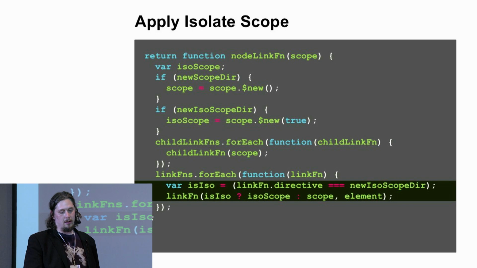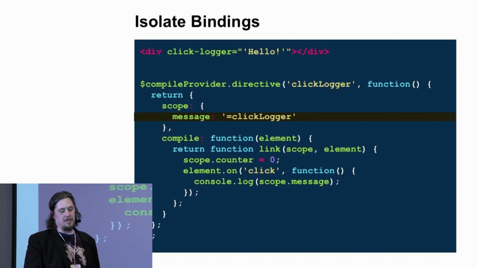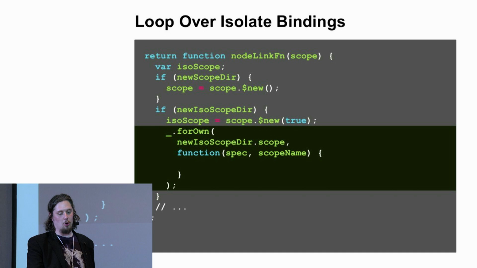And there is our isolate scope definition. The second part of this is that it's still completely empty, like there's nothing on the isolate scope. And that can be useful, it often is useful, but we should also support setting up these bindings that we see here. So let's do that. So as we create this isolate scope in the node link function, we should also look at the values in that configuration object that are in there. So we make a loop over the scope definition object, which essentially is this function gets called for each of the binding configurations, so we can set up the corresponding binding.